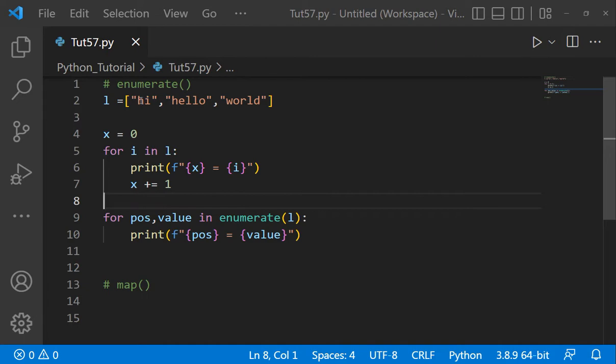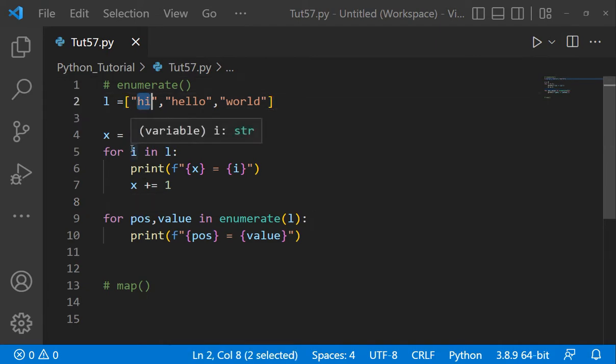First the value of i will be hi, then the value of i will be hello, and then world. It is taking the values one by one, as you can see. So this is called iterating. The map function does the same thing.